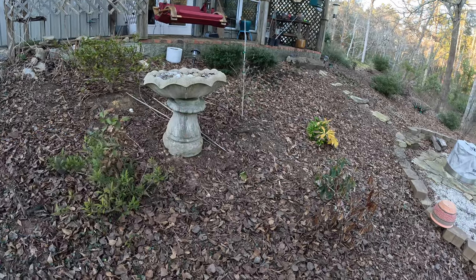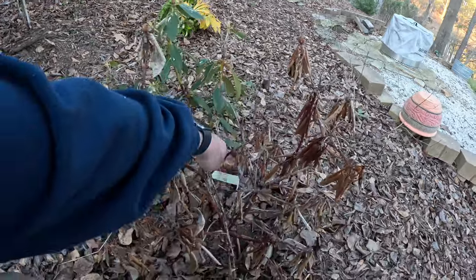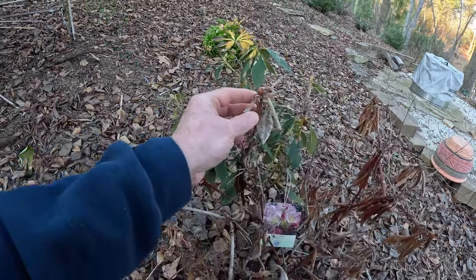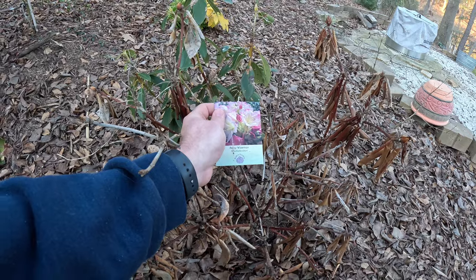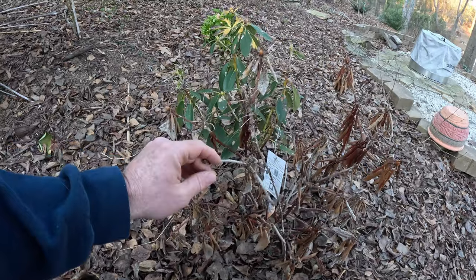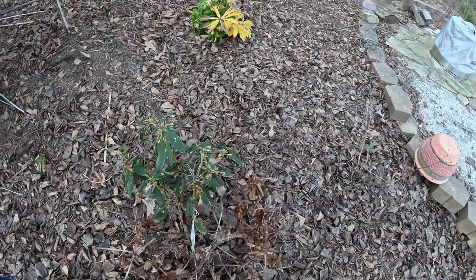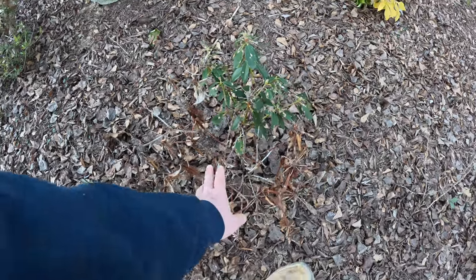This whole hillside really needs some attention — we need to bring in some more mulch. This guy here, I don't know if I'm going to try again. I think we're just a little bit too hot. He bloomed last spring and has some buds on it, but he's gotten diseased — half of him's dead. This is a Percy Wiseman rhododendron. I've tried in different spots of the yard to get this guy to live. Thought I had it last year — he was doing real good — but in July and August he started fading, and I think I may have to give up on old Percy.